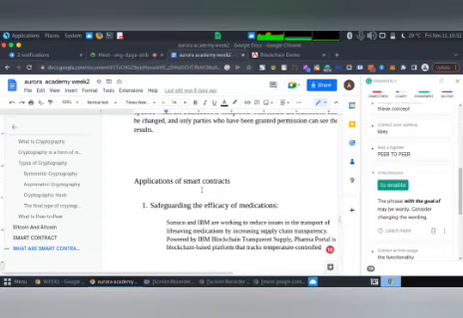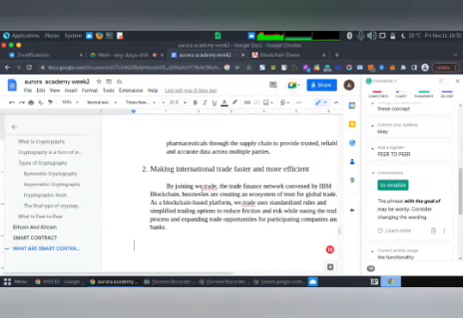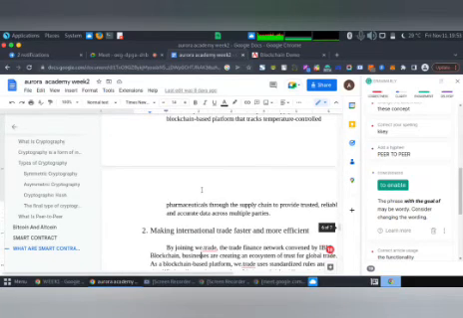Then we look at applications of smart contracts. Smart contracts are code representing a digital agreement on the blockchain. They enable us to create these digital agreements and all that. So that is one importance of smart contracts. Also, making international trade transfers more efficient. Exactly. And cryptocurrencies like USDT are created with the help of this smart contract code. That's also another important use.